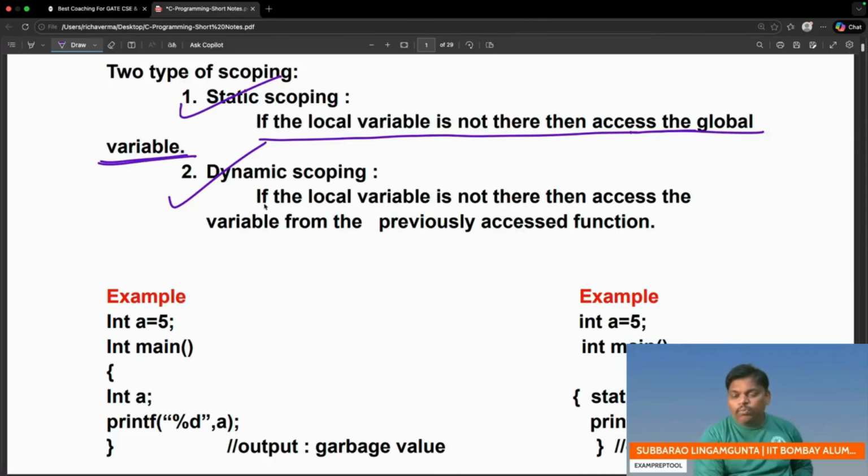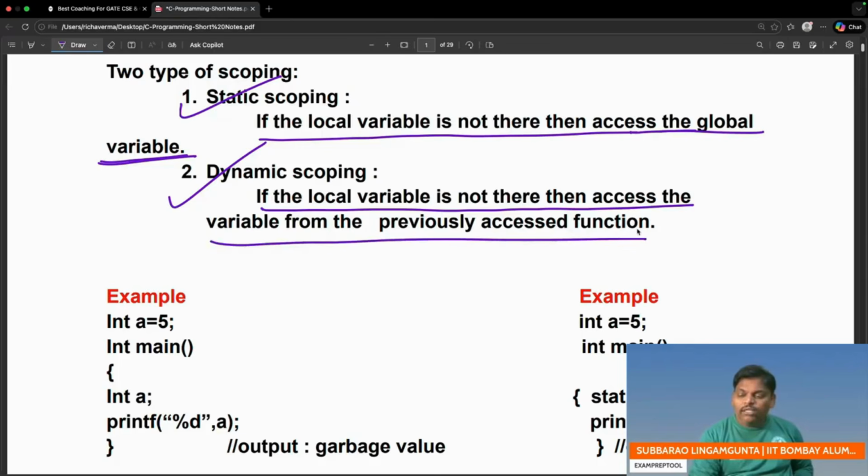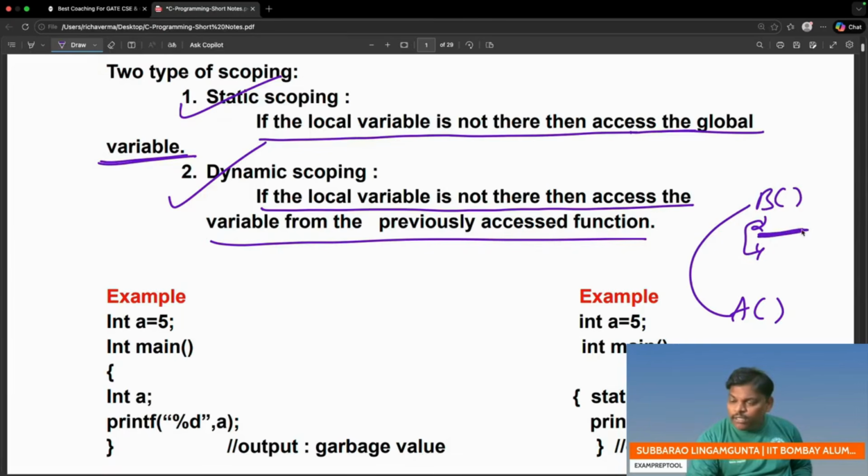What is dynamic scoping? If the local variable is not there, then we access the variable from the function you came from previously. Say from function A you went to function B. In function B you print some x, which is not there.